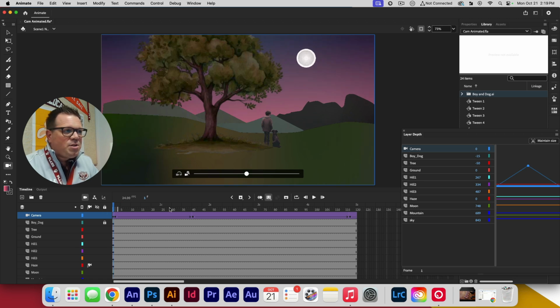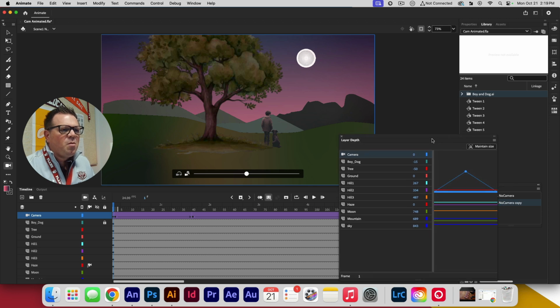So that's our project. I hope this helps with you for your project as far as creating cameras. This is going to be important because we're going to use this in our larger project when we start duplicating scenes, creating multiple scenes for our longer animation for the end of the semester project. I'll see you in class.